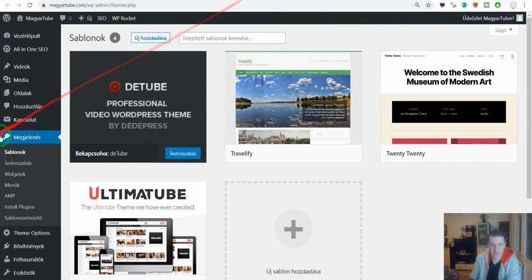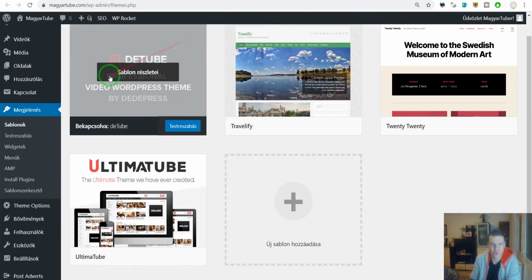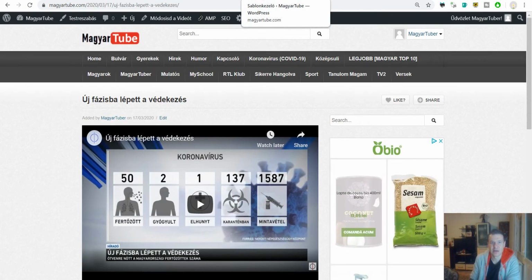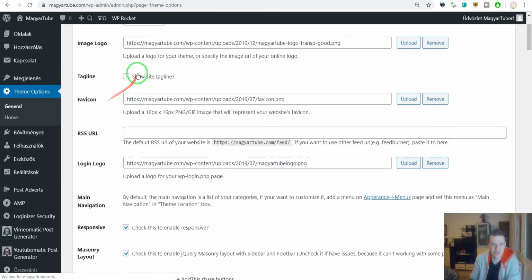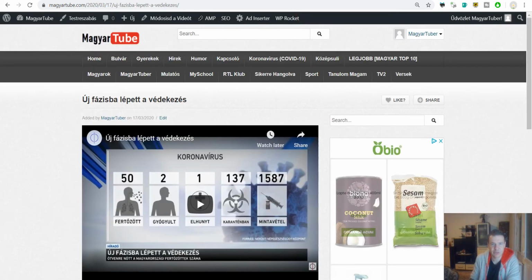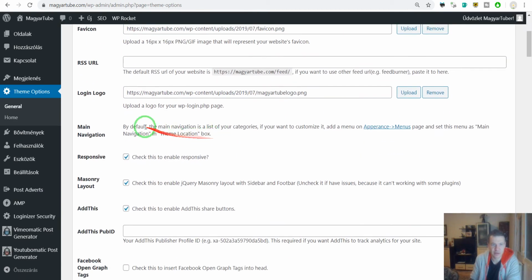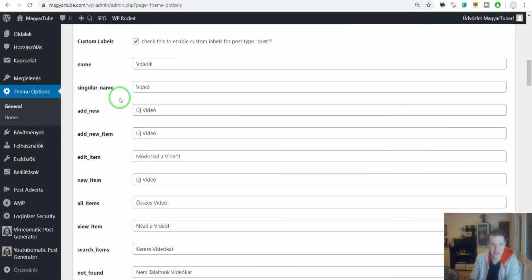So the theme settings were not so complicated to do. This is pretty much the default settings for the theme, and all you have to do is set the logos, the images, and favicon, and these are the settings that I made.